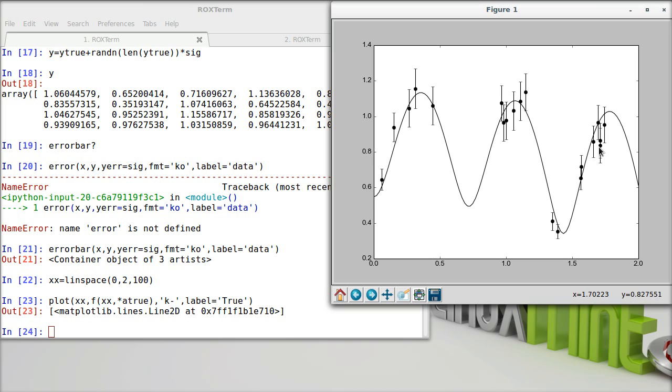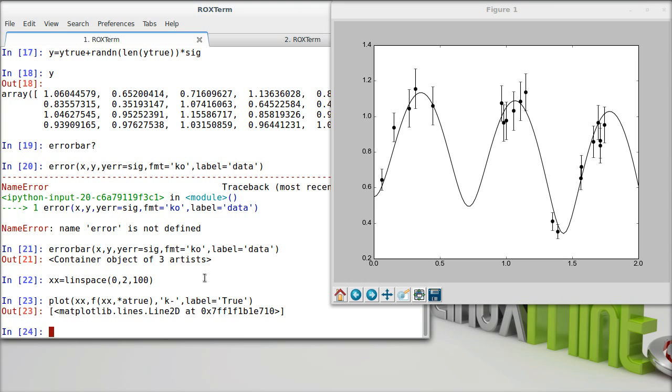It wouldn't be unreasonable to have one of these points off even more than it is. But we wouldn't want a whole bunch of them, because then that wouldn't be a good indication. On the other hand, if this line went too close to the center of all the data points as compared to the error bars, that would also be disturbing. It would tell us something about the data, at least that the error bars are not truly reflecting our errors. Whether that's because we've overestimated the error bars or cheated would be an important question.